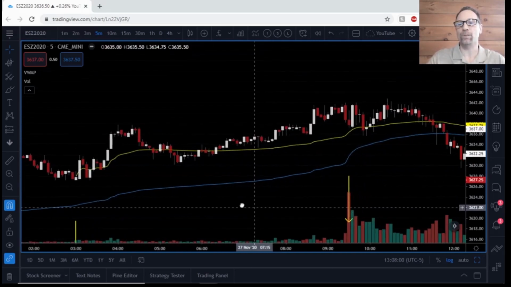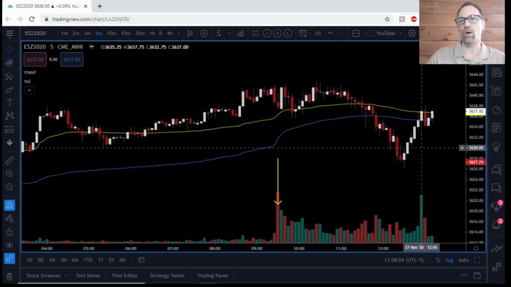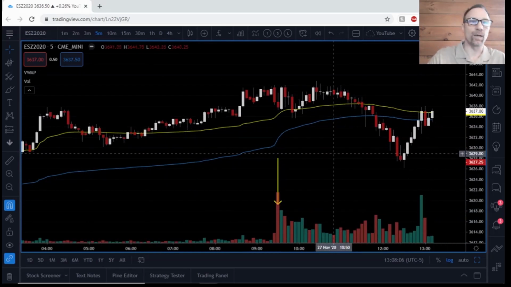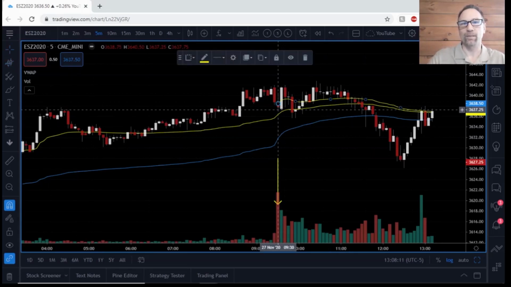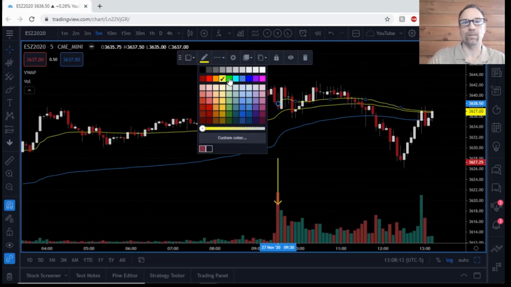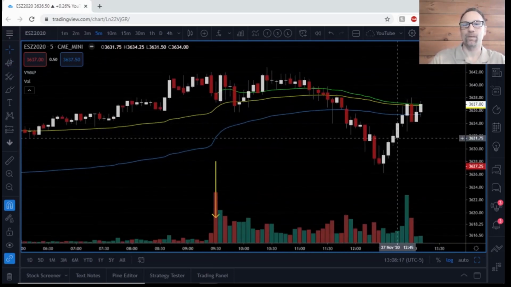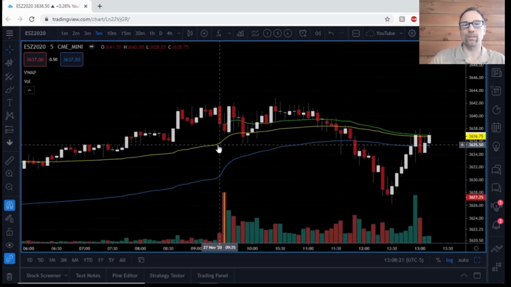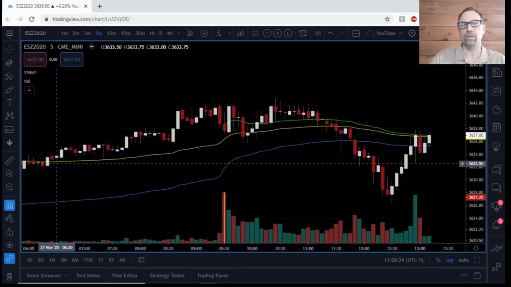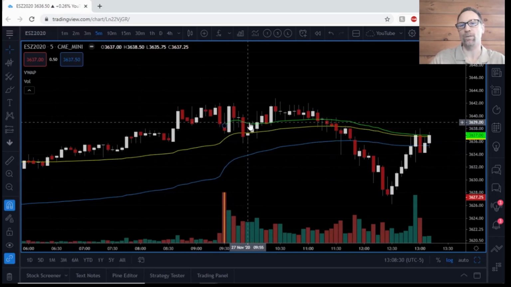So let's add one on to the US session as well. This was a short day due to the Thanksgiving holiday week we had here in the US. So let's add an anchored VWAP starting at 9:30 as well. And let's make this one green, just so we can differentiate and see what it looks like. Now, the blue is the original VWAP. The yellow takes the European session into consideration as well. So we can see here we have this uptick, we have this one and this one as well. This is the green only for the US session.